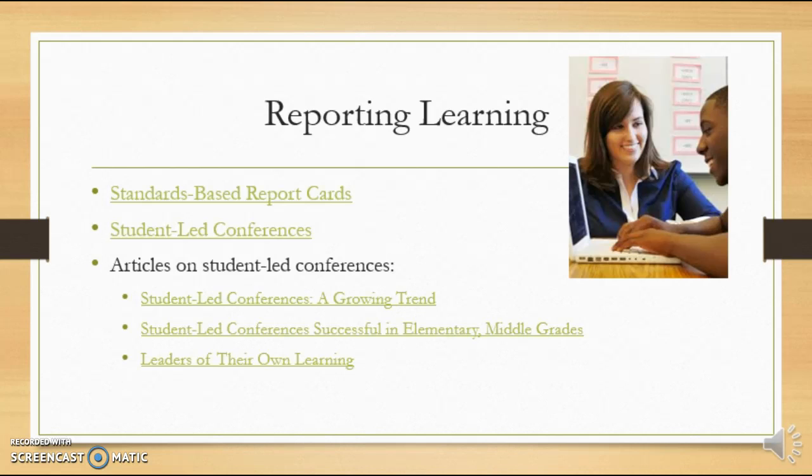Here is a video of one elementary student leading a parent conference between his mom and his teacher. I like that this student was able to identify 2 behavior strengths, 2 academic strengths, 2 academic areas of improvement, a reflection on his learning goal progress thus far, and how he will continue to meet those goals. This is just one way of having students take ownership of their learning that can be quite effective.